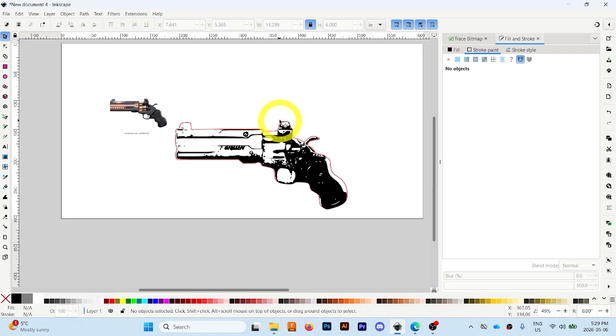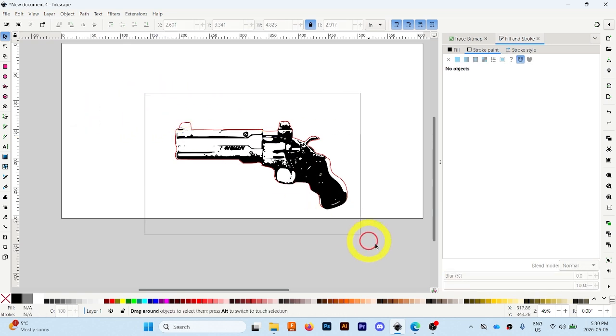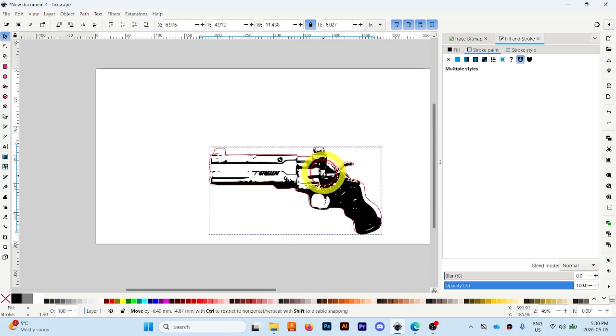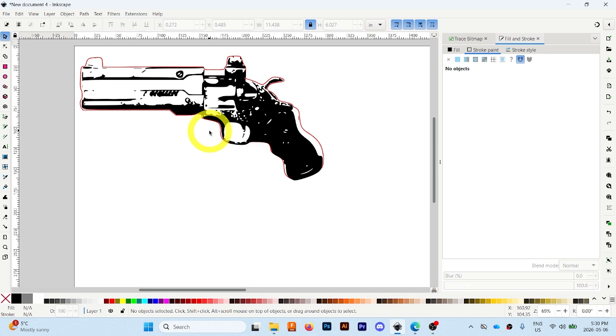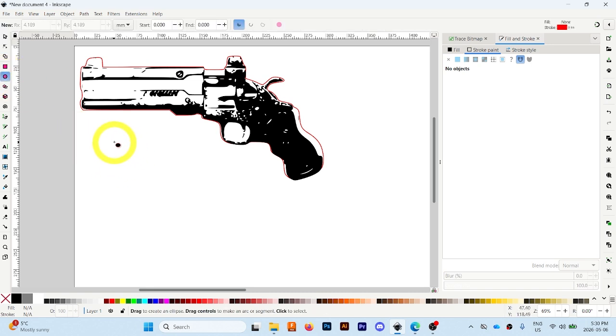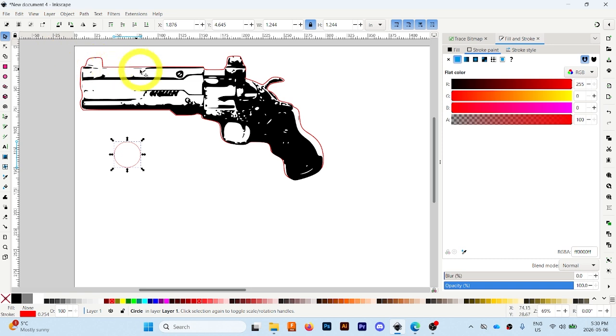After this point, we probably don't need this image. So I'm going to just hit delete, and I'm going to move these shapes over to the corner of the page. This is when we're going to make our different measurements for our items. So if I'm going to make my potentiometer, I'm going to hold Control and drag out this circle. And you'll have to go in and measure this.